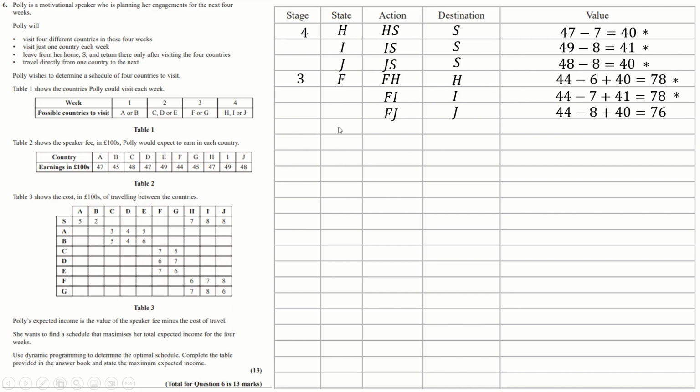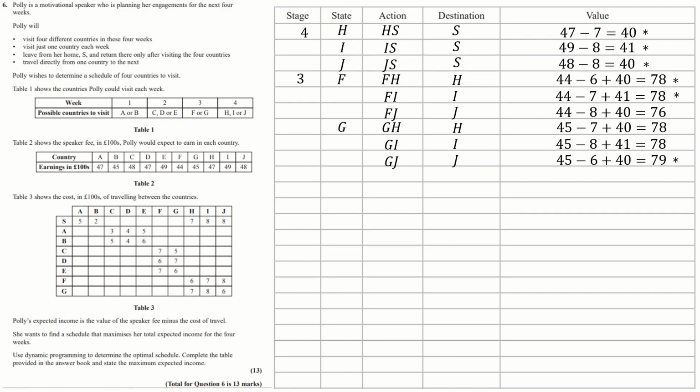And now we'll say, well, also at 3, she could have done G. And likewise, it's going to be just GH, GI, GJ for the same reason, HIJ again. And then for G, she earns 45 for speaking at G. Traveling to H from G costs her 7, and then from H, she can earn 40. So you put those things together. And then likewise for the next one, 45 speaking at G, traveling costs 8 this time, and then 41 is what you earn if you're at I in this state. And likewise the next one. And we'll pick the best, which is this one here.